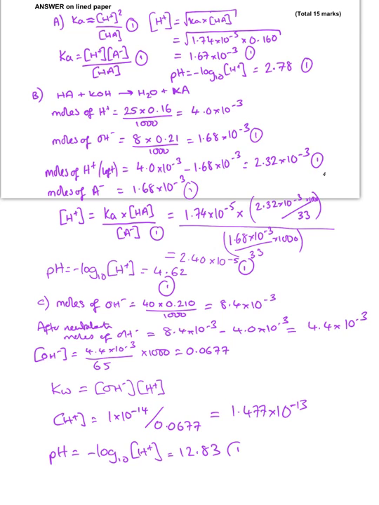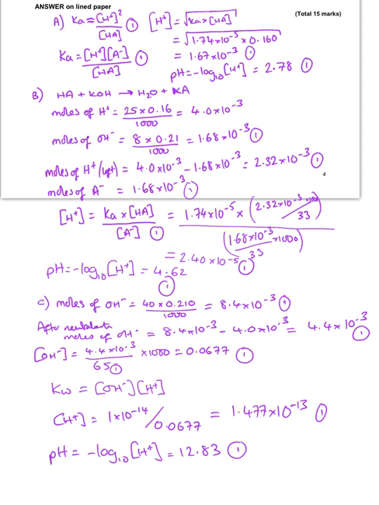So for this one, there is 1 mark available for the final pH. There is 1 mark available for the hydrogen ion concentration. There's 1 mark available for working out the concentration of the hydroxide ions. Another one for working out the total volume. Another one for getting the moles of hydroxide in excess. And 1 there for working out the moles of hydroxide. So it's going to be a maximum of 15 for the whole question. It does say if you've missed out a volume, you can only get a maximum of 4.